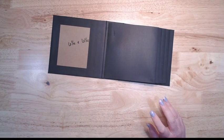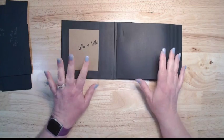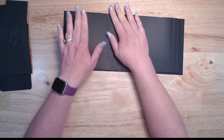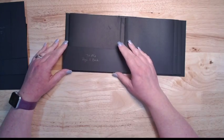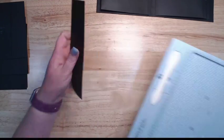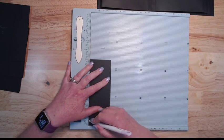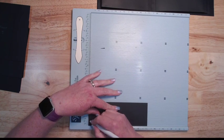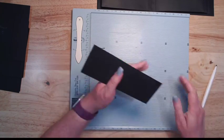All right, so let's work on our page elements. I'm going to come back to the front of page one because that's probably going to be our most involved, and that's like not even a lot. So we're going to start with the back of page two. This one is just going to be a very simple pocket. So my cardstock is 7 by 2.5. We are going to score this at 1/2 inch, starting at the 7 inch at the top, 1/2 inch, turn, 1/2 inch again, turn, and 1/2 inch.